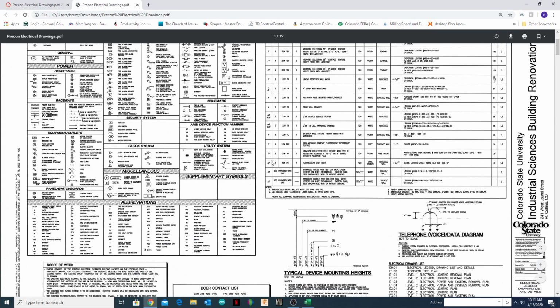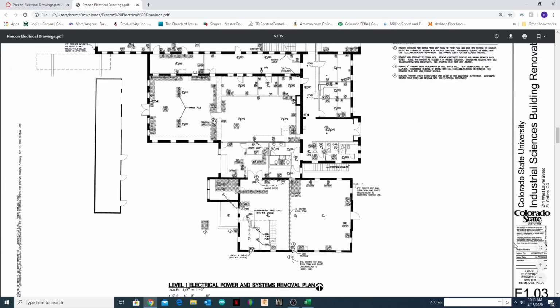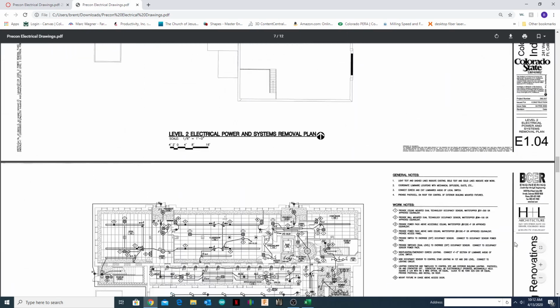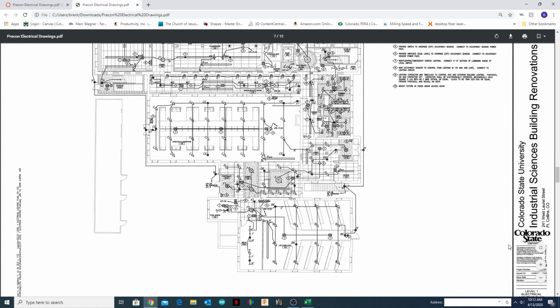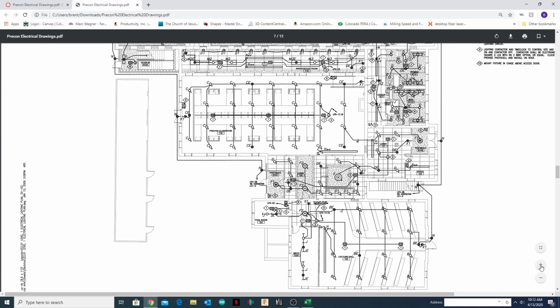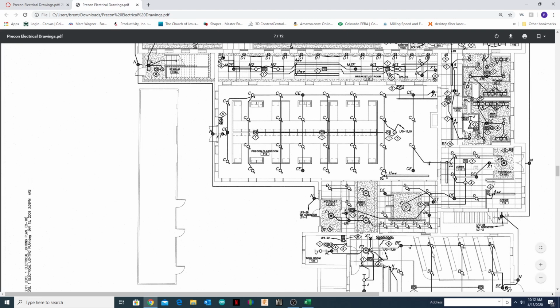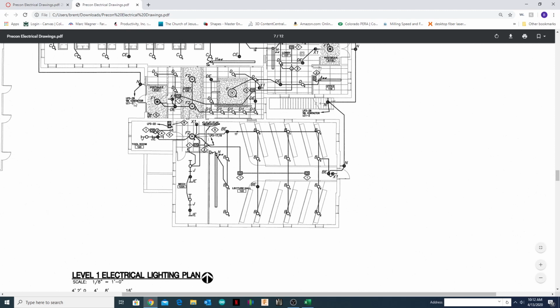Okay. And we're going to go to 2.01. I'm going to zoom in a little bit. We're only going to do what we're doing for estimate. We're going to stay right here.